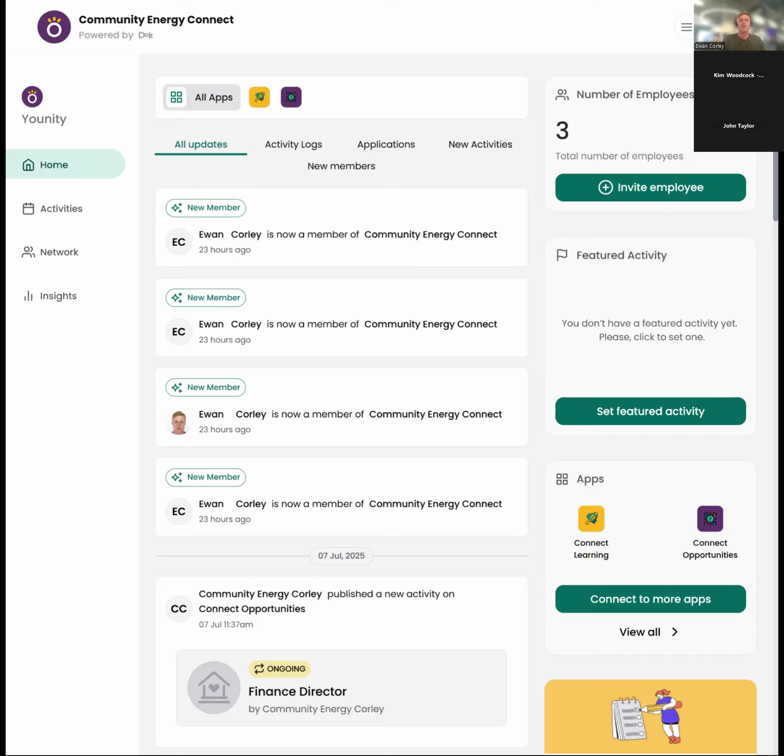One of the main aspects that we wanted to bring into this new platform was bringing through the character and the stories of community energy and of community energy groups. That's one of the main selling points, the work that we do in the communities. So shining a light on that was almost one of the main priorities.